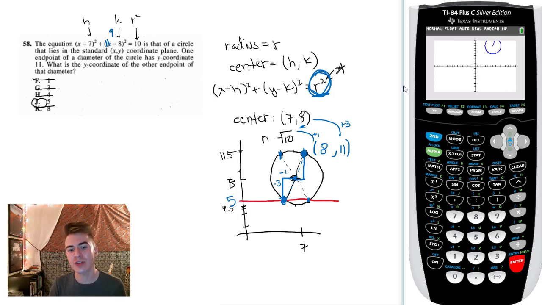If you try to freehand it, it's a little bit tough when you're thinking about circles, especially if you're trying to choose between 4 or 5 and you don't draw a really good drawing and you haven't calculated the radius nicely to draw an accurate picture. Let the calculator do that work for you and it'll save you a lot of time.